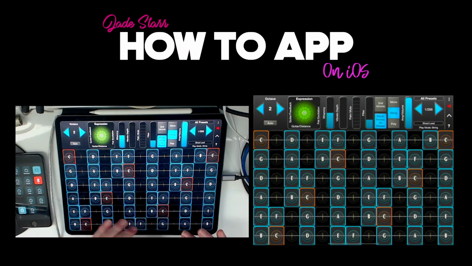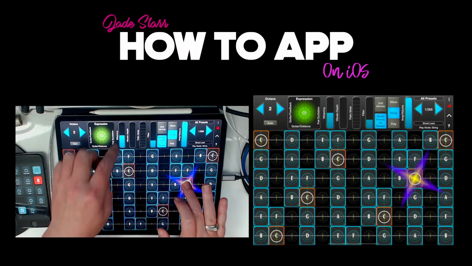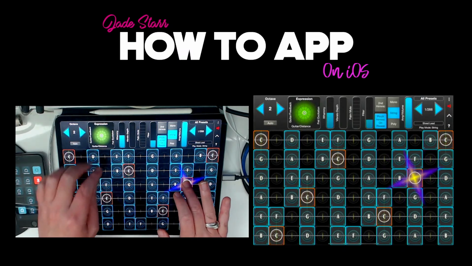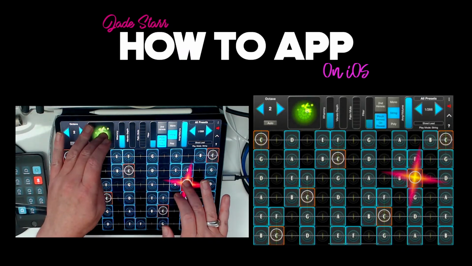So not only that, I'm just starting basic here as well. So let's hold down this C here. Up here you've got a whammy bar. Check this. So let's add a bit of feedback.